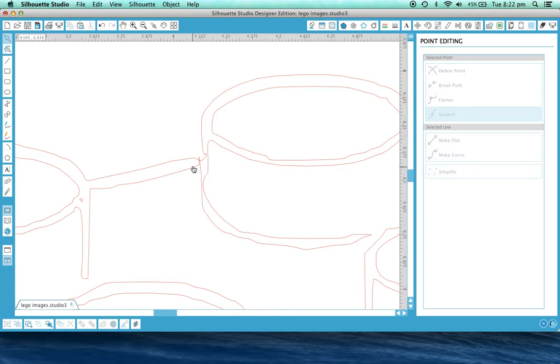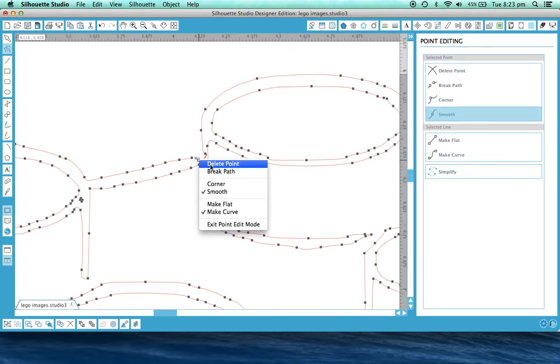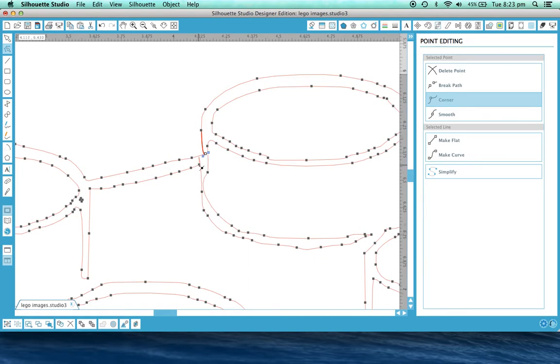Okay, so I've now matched them up. Now it's looking a bit messy, so we need to actually edit the points out so that it's not so messy. You can see how that line kind of goes up. What I'm actually going to do is delete that point there and perhaps delete that point there so that I get a nice crisp line.